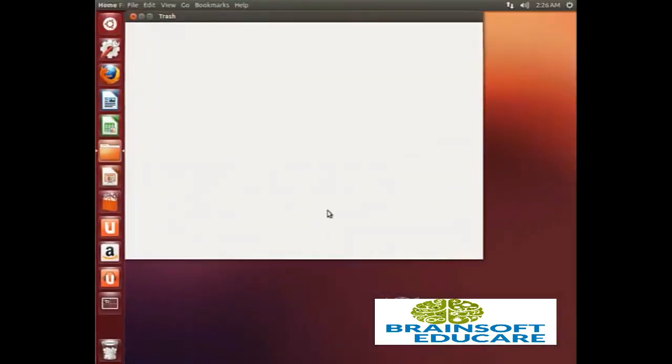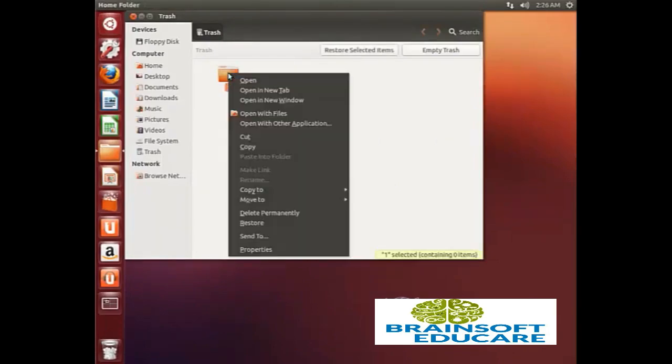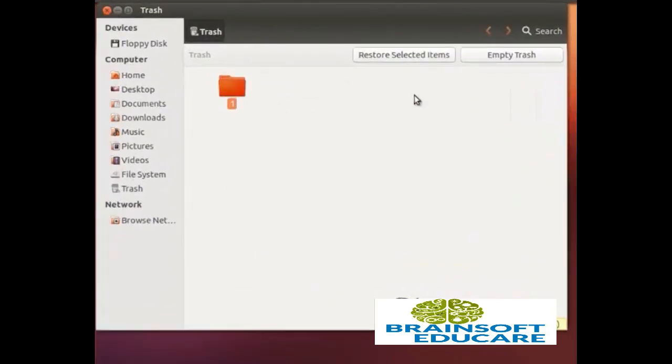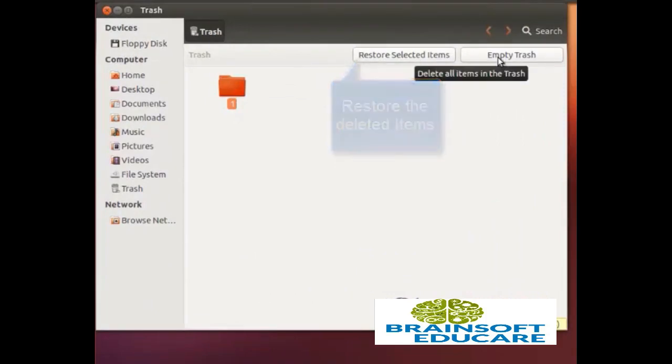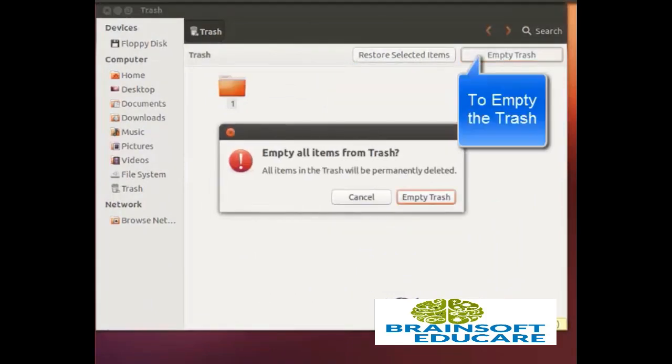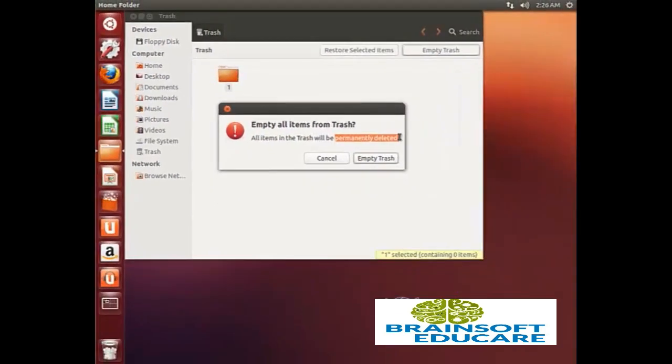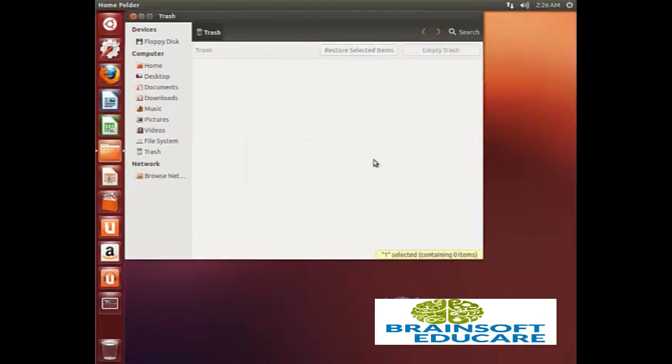Let's go to trash. From here we can select it and restore it back, or we can empty trash. When you want to empty it, it says all items in trash will be permanently deleted. We'll click on this empty trash button and it's gone.